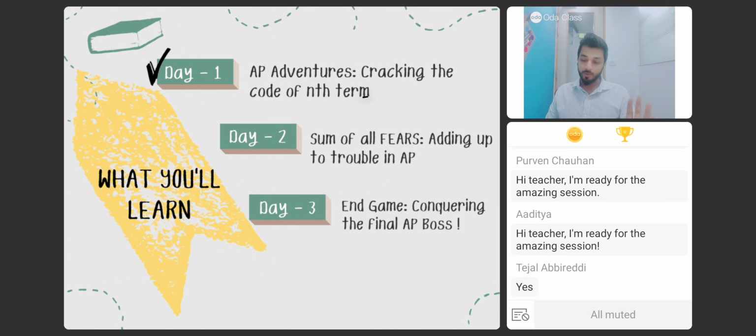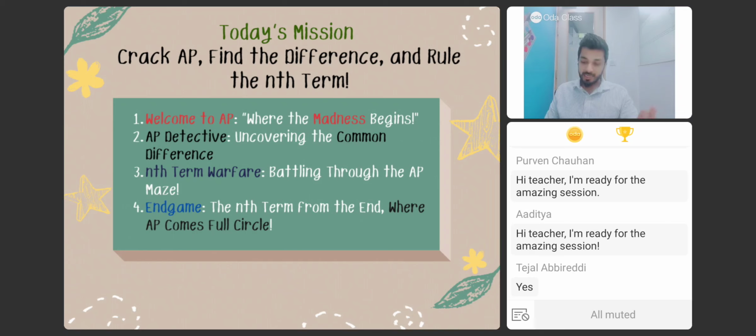But what we are going to do today is learn about the nth term of any arithmetic progression. Okay, so this will be the flow for today's session. First we'll understand what is arithmetic progression, and then we'll understand the main thing in arithmetic progression, which is the common difference. Then the nth term, which means how to find the nth term of any arithmetic progression. And the fourth topic of today's class will be the end game: an arithmetic progression will be given, and they will ask you to find the nth term or maybe the 100th term.